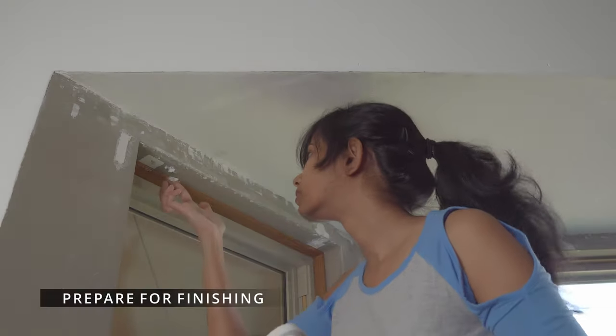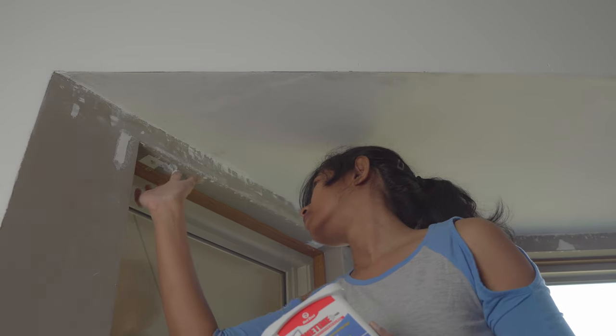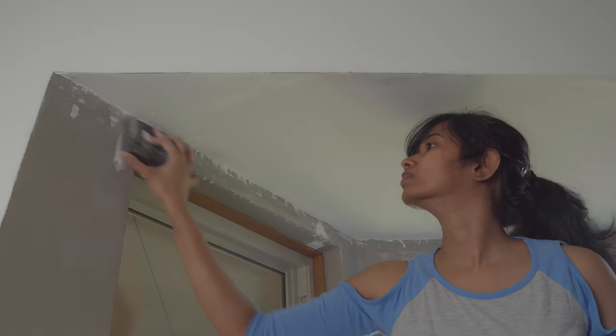Next, we have to fill all the screw holes, mud the ceiling, sand, and clean up everything to prepare for the finishing.